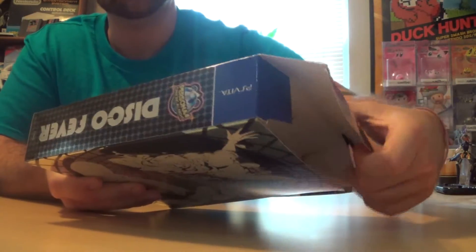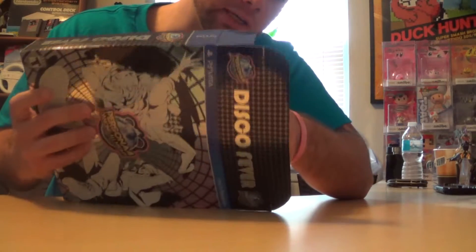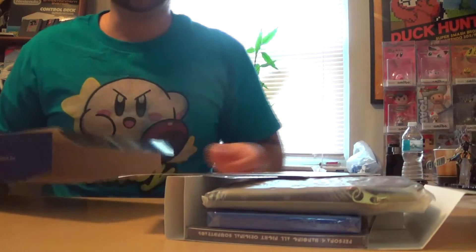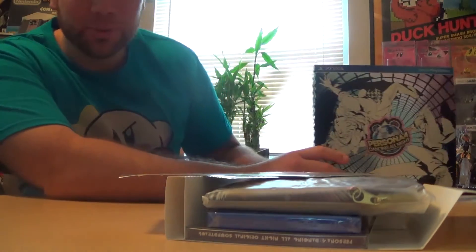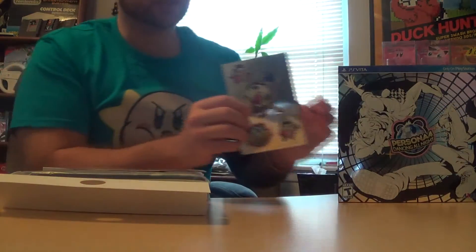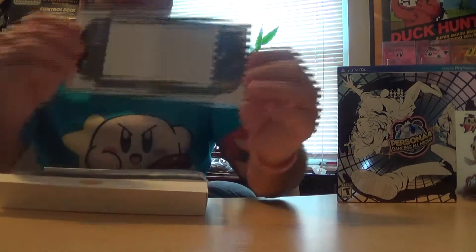Now we're gonna get into the top of the box — try not to bend it. There's a little tab you pull out, and look at that — we have a bunch of stuff in there! It looks like we have some teddy stickers. I'm gonna put this over here so you all can take a look at that throughout the entire unboxing. We have some more reflective teddy stickers as well, which basically goes along with the same reflective theme as the box itself.